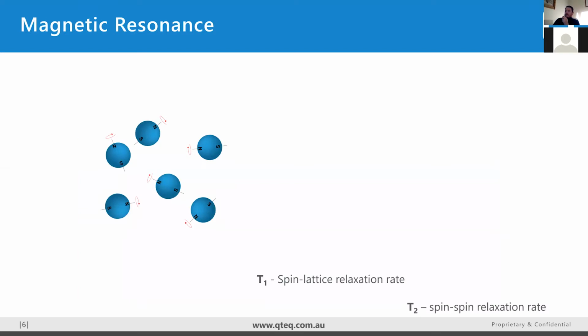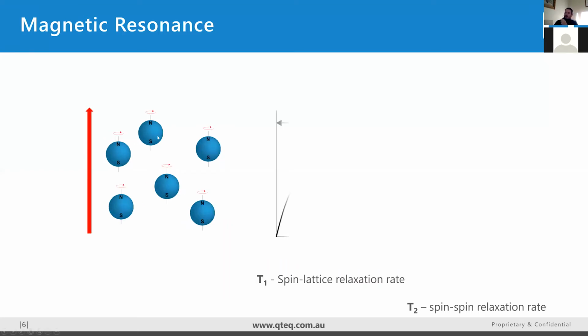So what is magnetic resonance? We target hydrogen in a liquid or gas form, so this is H2O or in a carbohydrate environment. Typically, we can think of the hydrogen atoms as a simple magnetic dipole moment, so they have a magnetic bar to them. We expose them to a static magnetic field, and over time they will all polarize to that orientation.